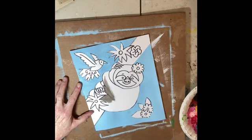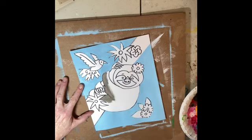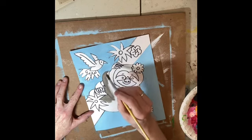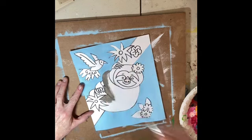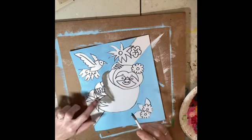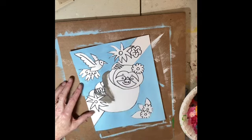And just be careful right here, because we've got arms and hands and legs and then the tree, of course, which we'll get to in just a second. And this right here is a leg. This is part of the tree. I know that's a really tiny little space to paint brown, but there it is.